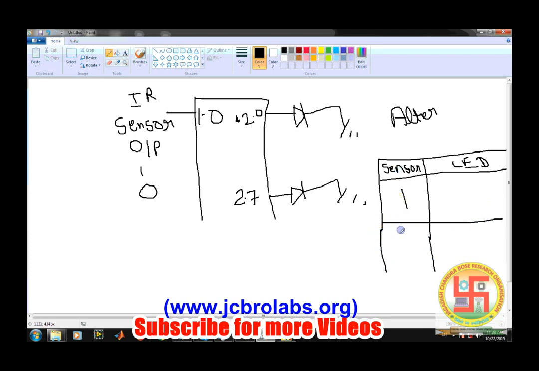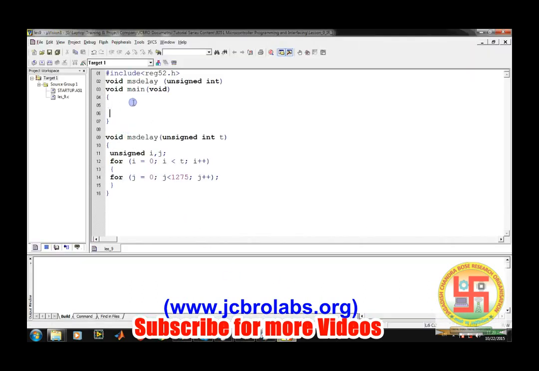When the sensor output is 1, the LEDs should go with 0x55, and after some delay there should be 0xAA. And if the sensor output is 0, first it should be 0x0F, and after some time 0xF0. So in this, half of the LEDs will turn on, half will remain off, and after that the half which was on first will turn off. When there is an obstacle, all the LEDs will start blinking alternatively. So now let's write a code for that.